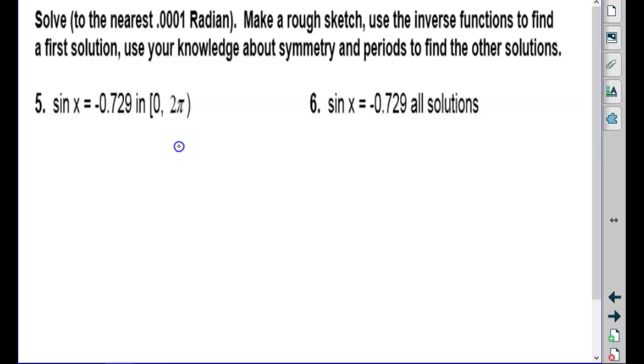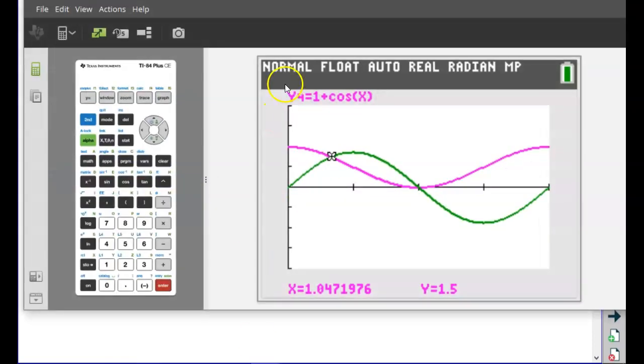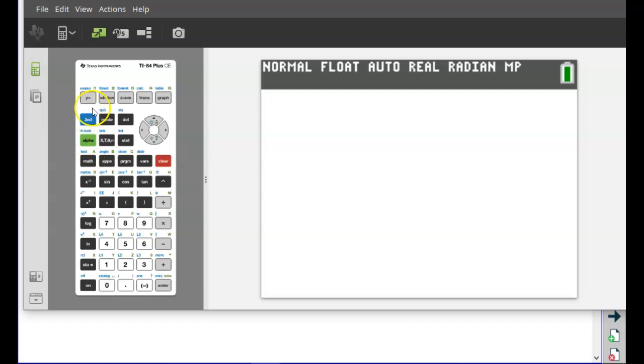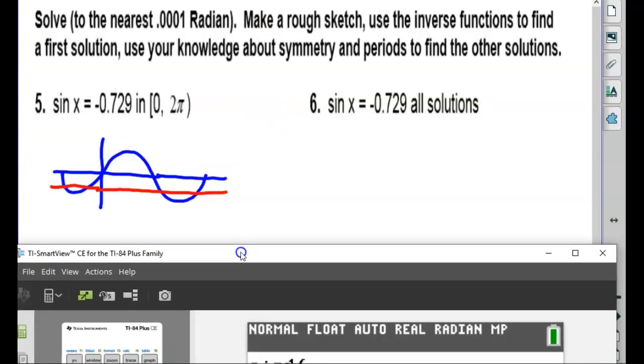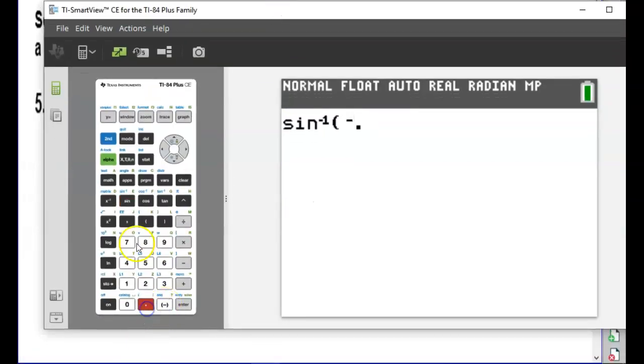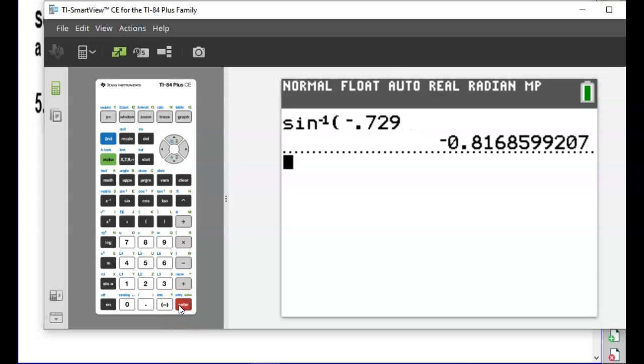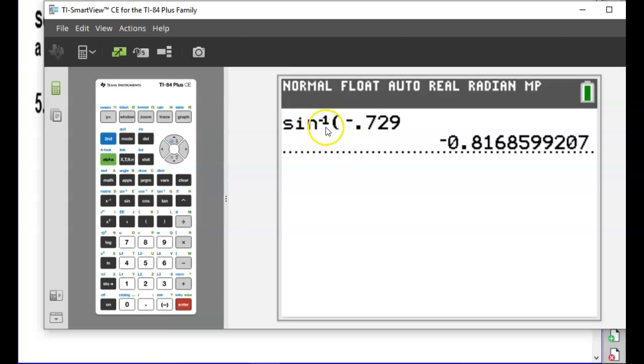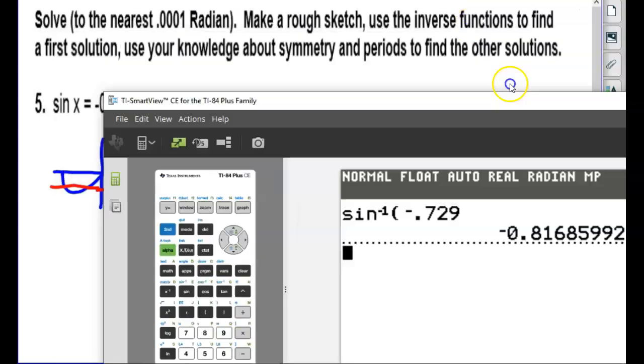Now, before I had a graphing calculator, what I had to do on this kind of a question was I had to picture the sine graph. This particular one says, where is the sine negative 0.729? So it was down here. And something interesting happens when you go to the home screen of your calculator and you type second sine of negative 0.729. I'm going to get a negative answer. I am in radians. I'm doing inverse sine, so I'm looking for an angle in radians, and it's giving me something in the 4th quadrant. Does anyone know why?